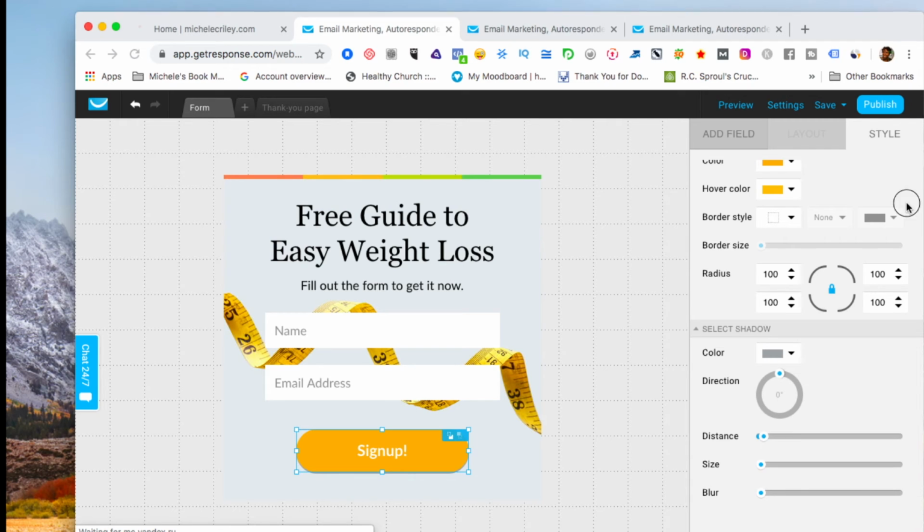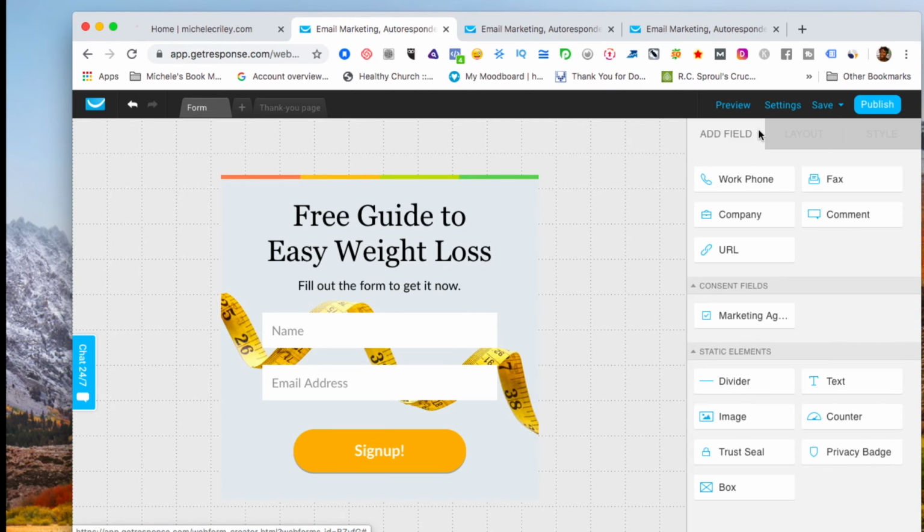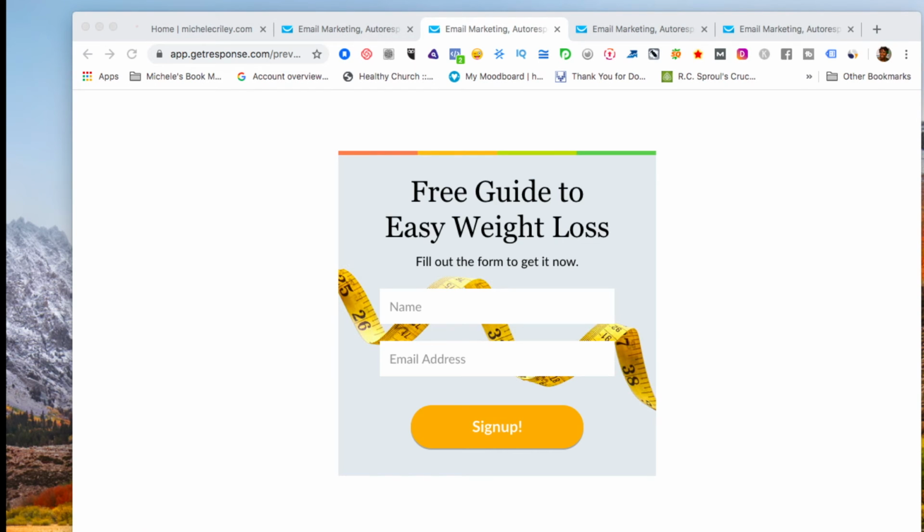Okay, now I'm back. So what you're going to do is you can always preview. So let's hit the preview. Okay, so that's how your form would look once you preview it. So you're seeing what your subscribers would see if they were to come to this form and sign up.